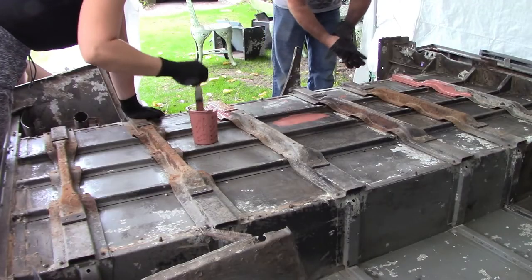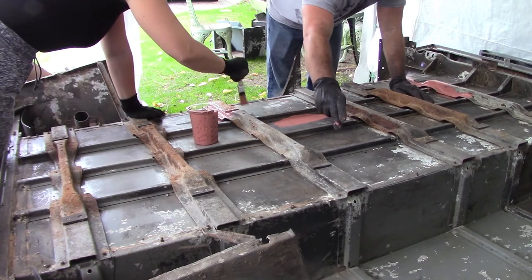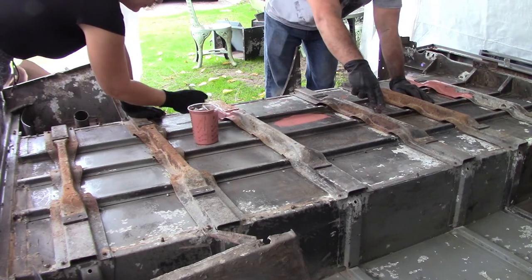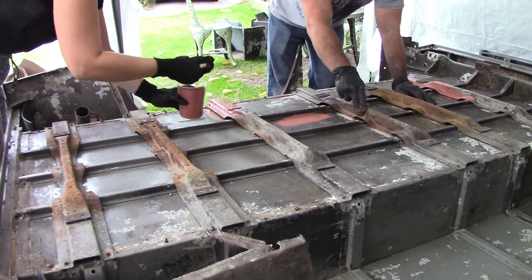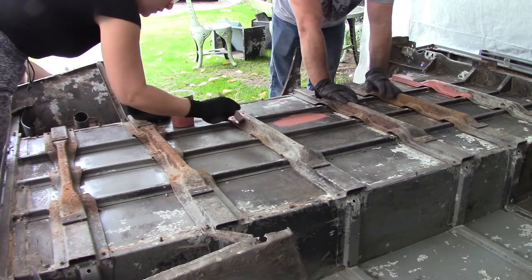What we're doing now is, this tub is made up of two different metals. You've got the aluminium side of it, and then you've got these steel cross braces. And as you can see, the steel's a little bit rusty. It's only surface rust, and it's all quite solid.